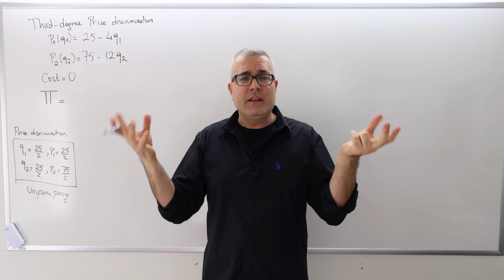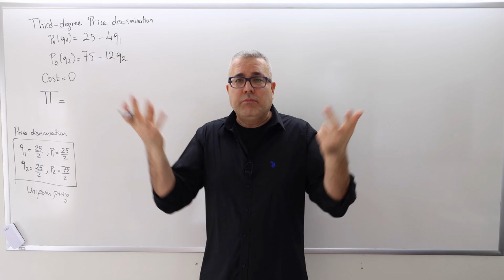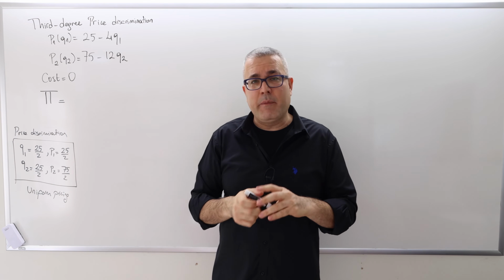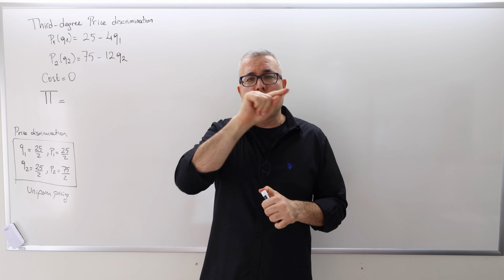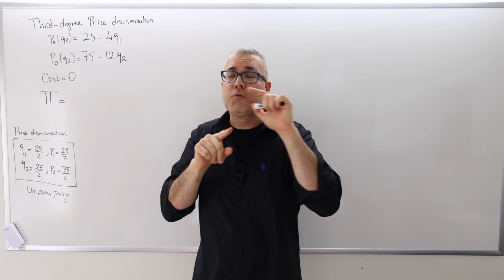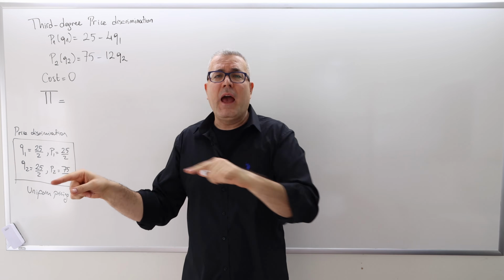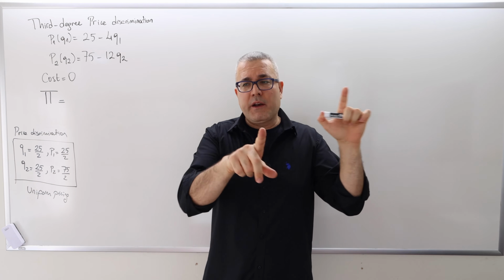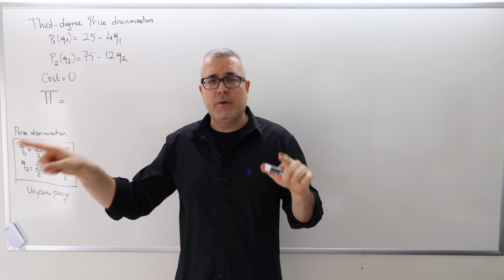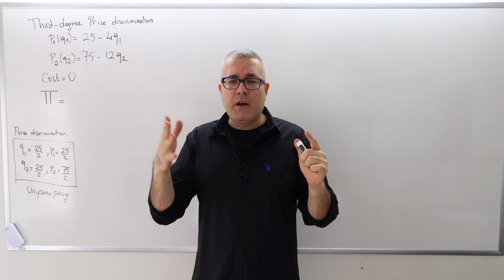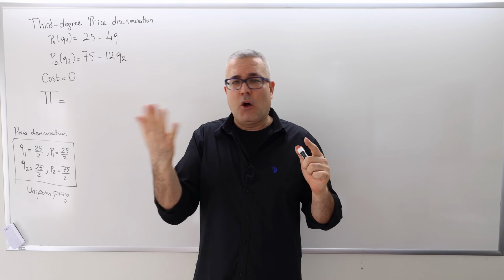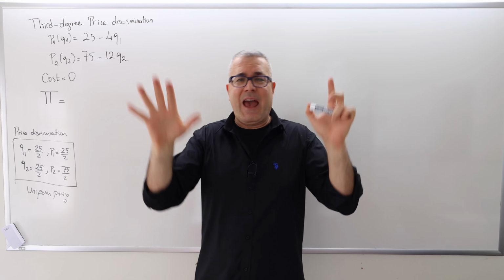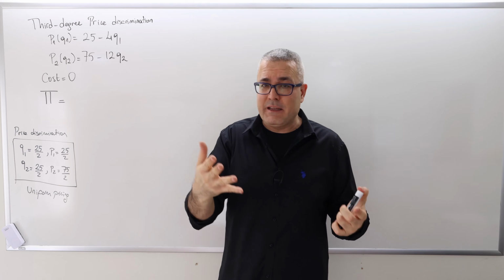So the market demand is the aggregate demand. I mean, just the sum of these 2 demand curves, all right? Well, how do we aggregate the demand? Well, for any given price, we find the quantity demand at each group, and then we add them up. We change the price, and then find the quantity demand in each group, add them up, all right? Be careful though, the quantity demand will never be negative, it's always positive. All right, but for this question, it's just safe to add the quantity demands.